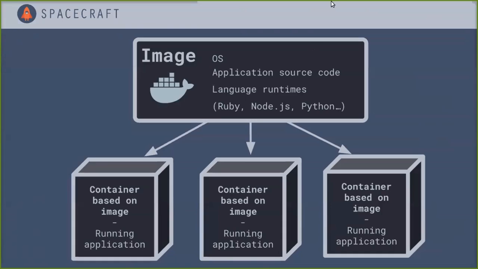For those of you who are in the object-oriented programming course in the backend, I like to think of images as classes and the containers as objects that are instantiated from the class. That kind of helps me have an idea of what's going on. And as you can see from the little logo in our image, we chose to use Docker as our solution for creating containers. It's pretty widely used and has pretty great documentation, so it's easy for us to get started with it.